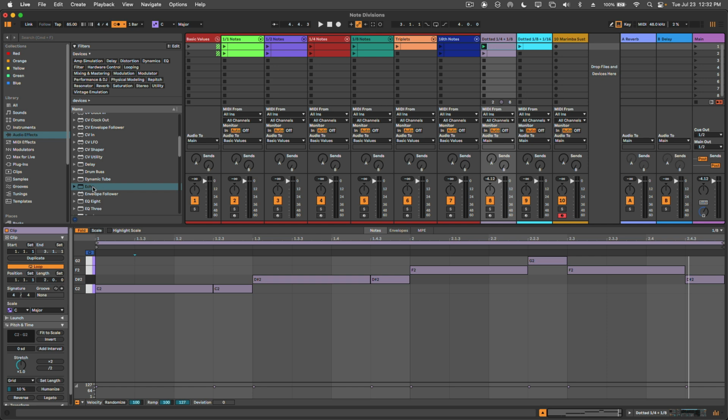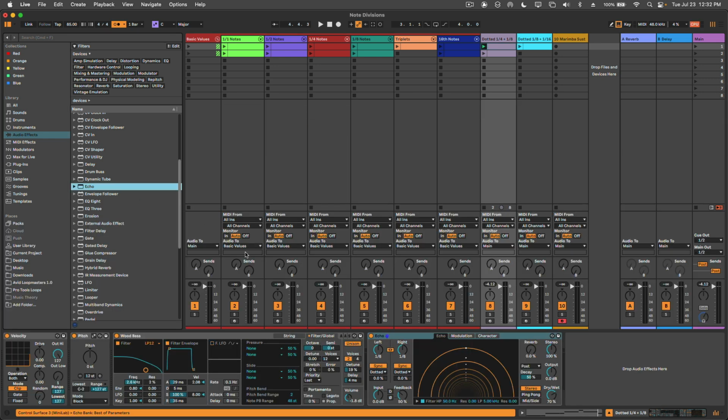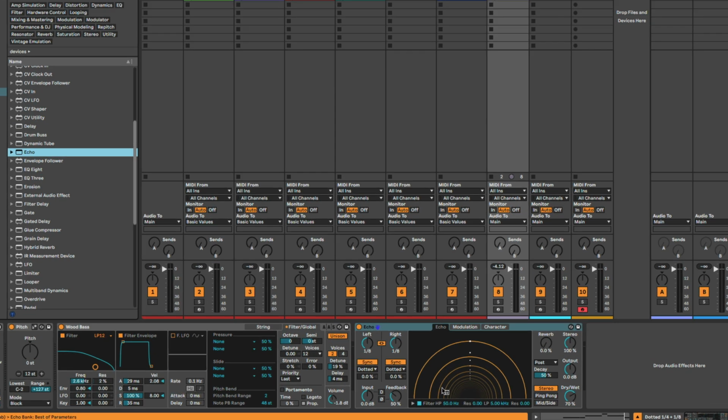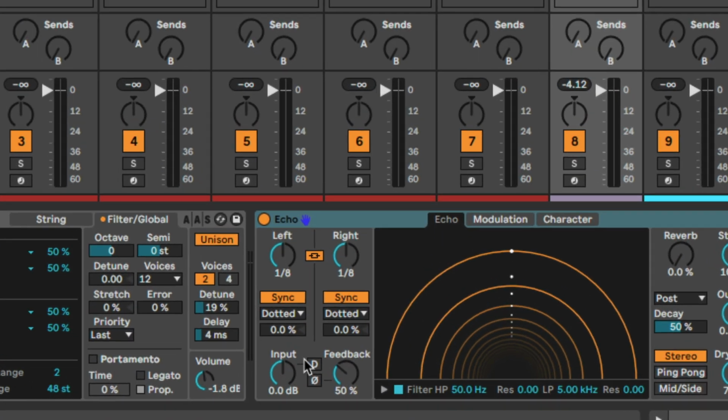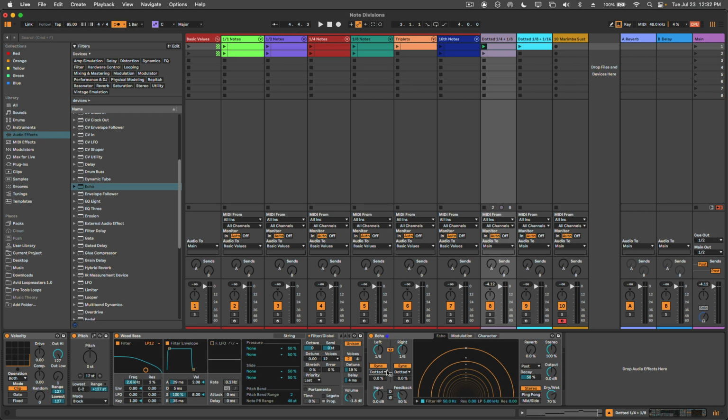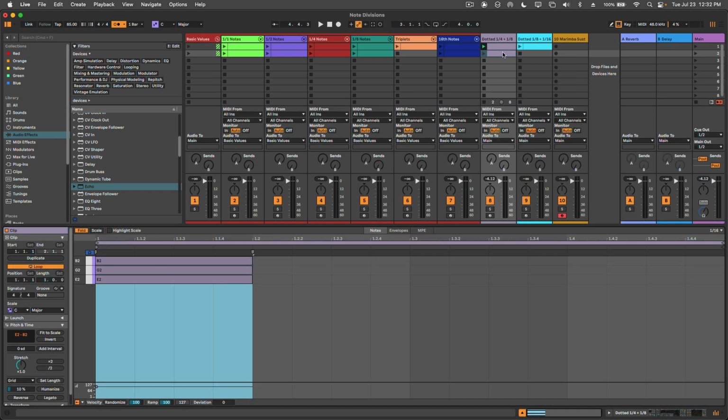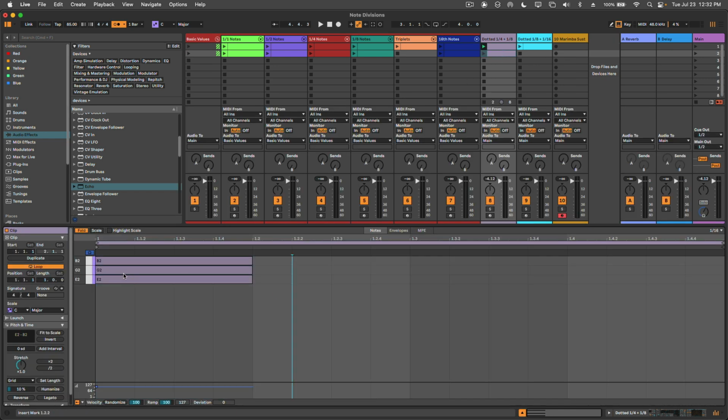in their UIs. So if I add echo to this track, you can see here that the delay defaults to being a dotted eighth note. I can change that to other values, but we're going to stick with the dotted eighth note for right now. And this is a very common delay setting. So I actually have another clip here that just has a single chord. And let's listen to what a dotted eighth delay sounds like.